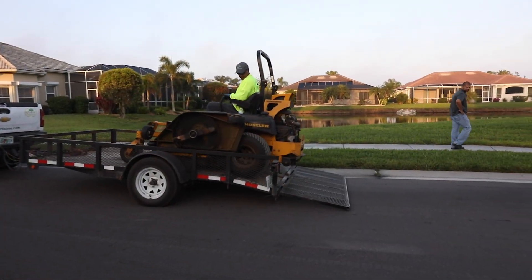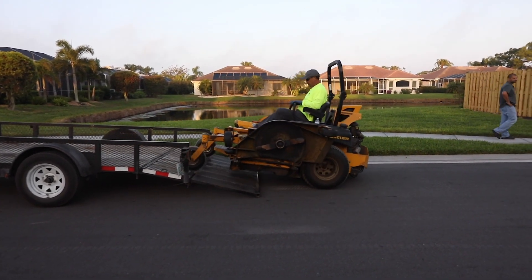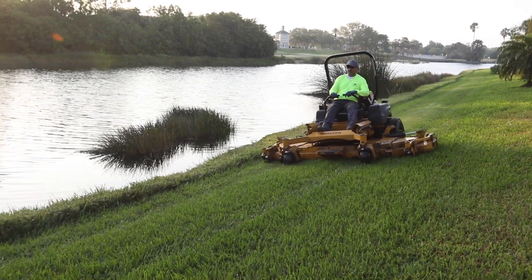The 104 was actually a perfect example. While it cuts at 104 inches, the transportation size of it is 80 inches. So when the wings go up, you can actually put it on a standard trailer. That piece of equipment also — we had people who already knew how to mow, and we were able to utilize those same employees on that mower.